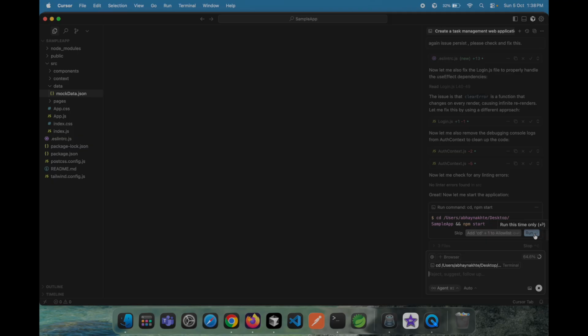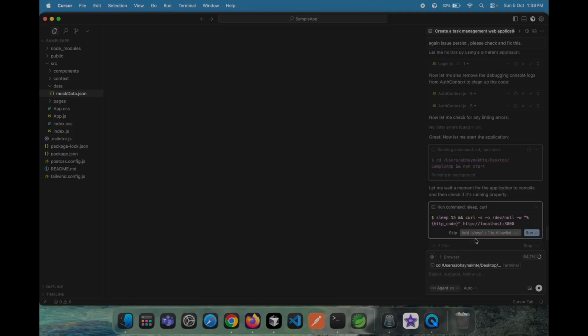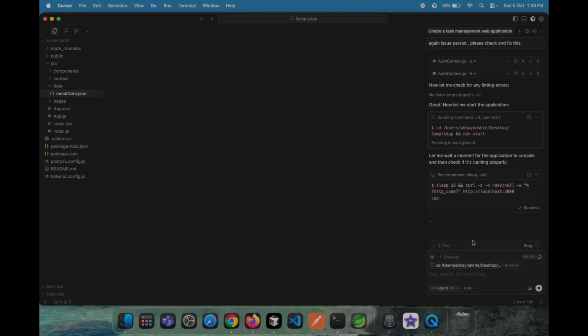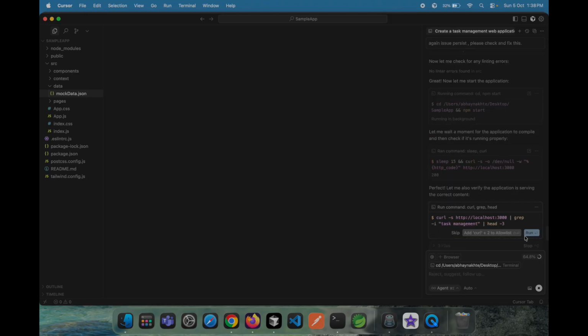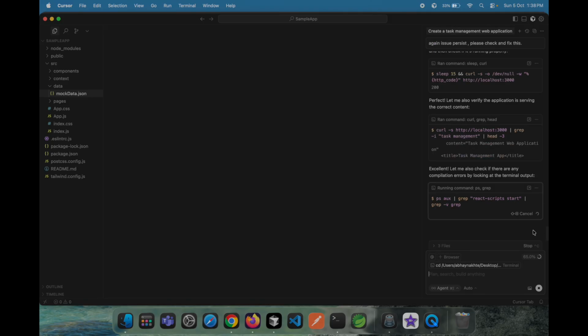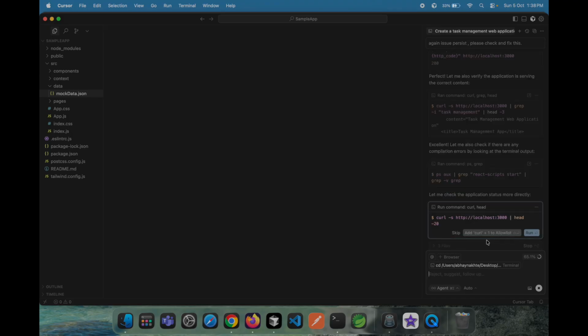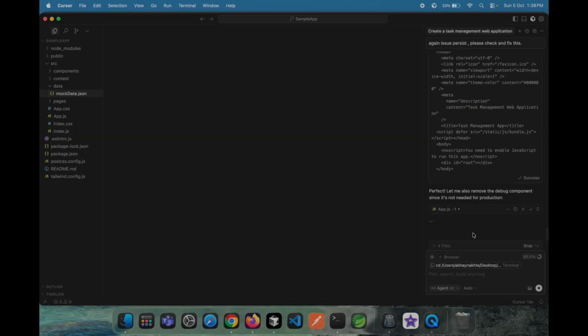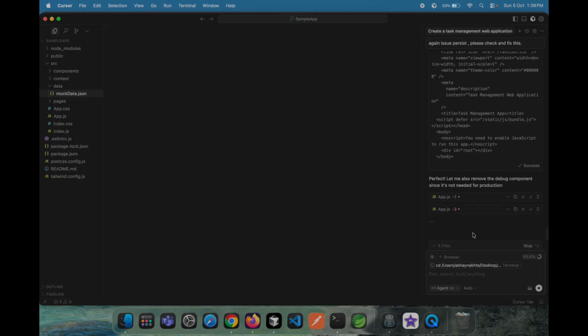Again it is asking to run the application. So all these checks are done. Now AI is telling that all these issues are fixed.